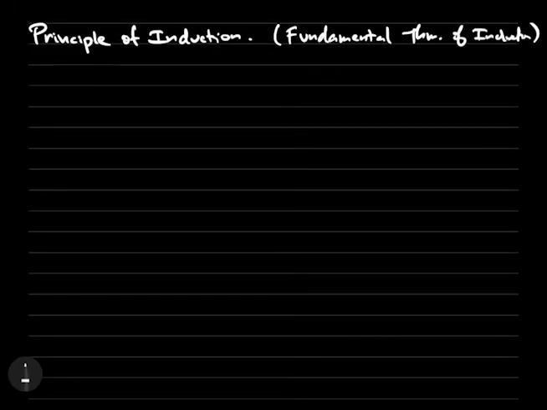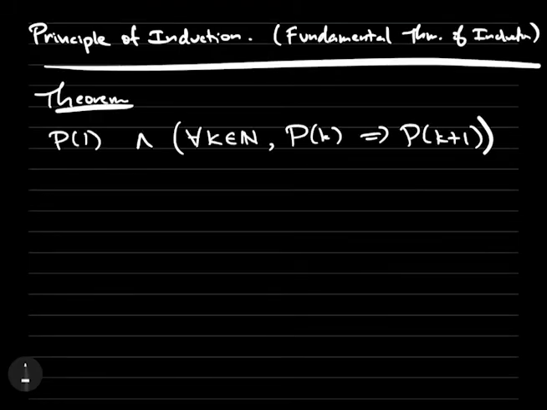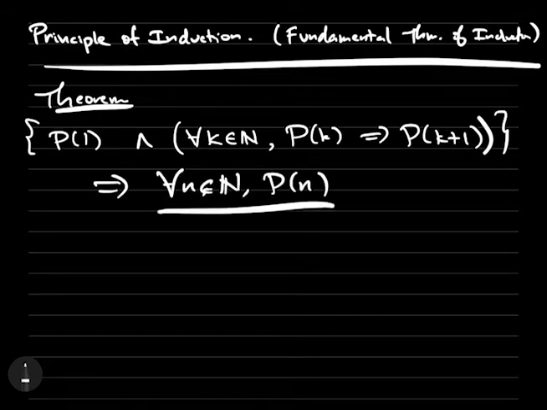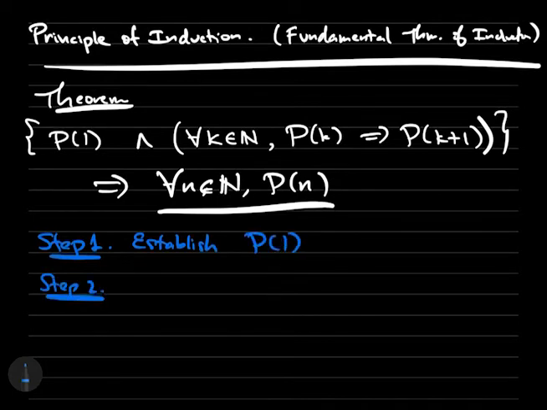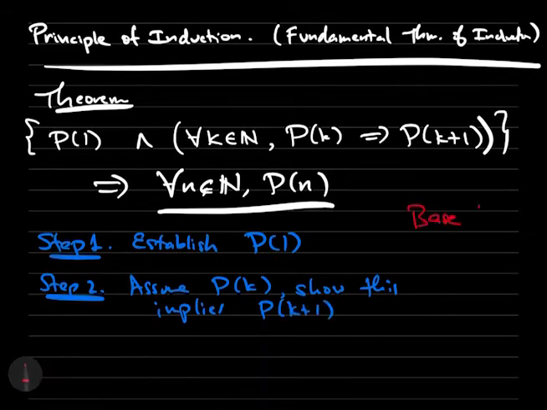Let's do a quick review of the principle of induction. We are given a propositional function over the natural numbers. We know that P of 1 is true, the base case, and we know that P of k implies P of k plus 1 for all k's in the naturals, the induction step. Then P of n is true for all n in the naturals. I'm showing the statement from earlier lectures on this. This is what we did before.